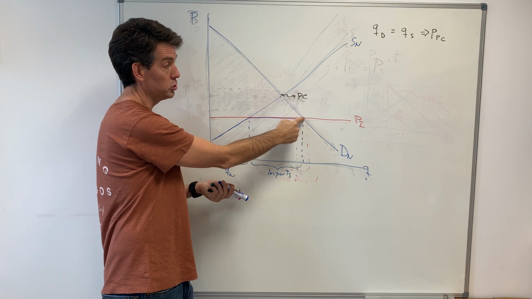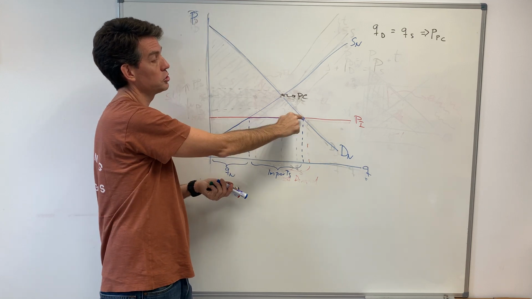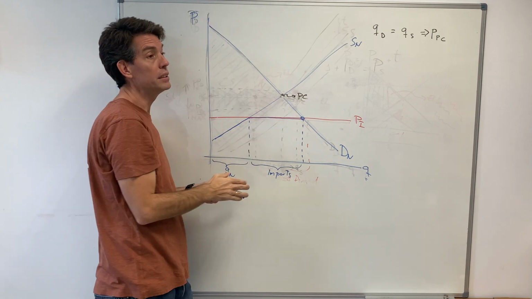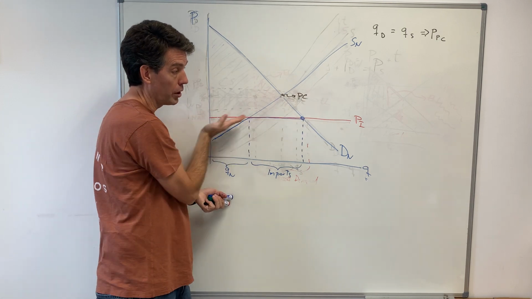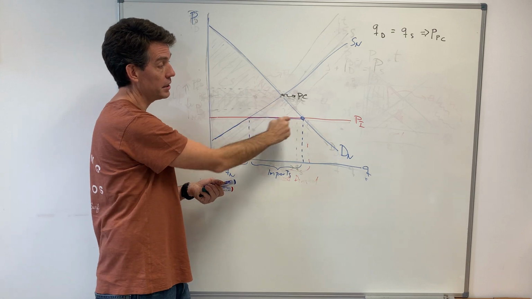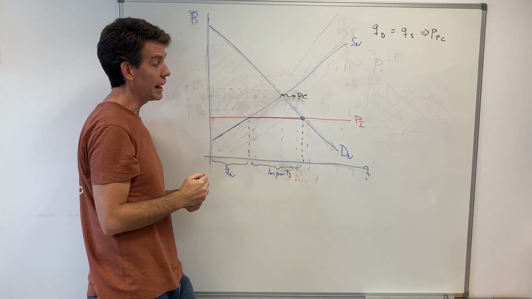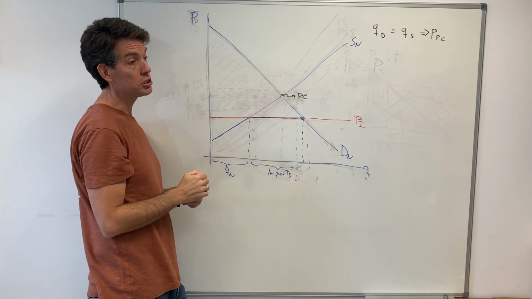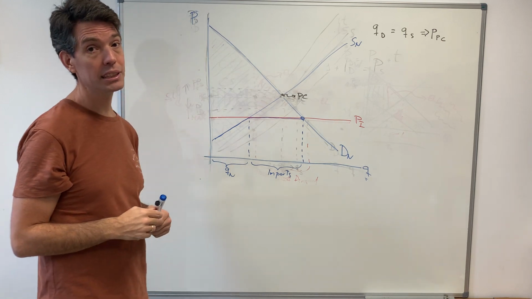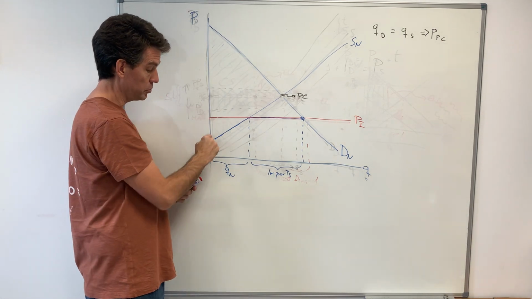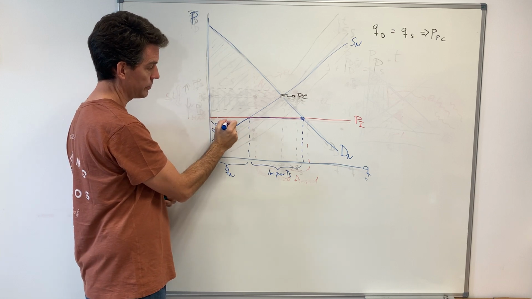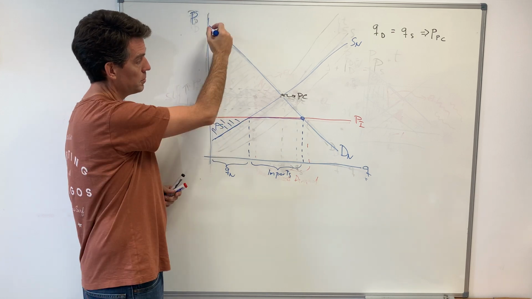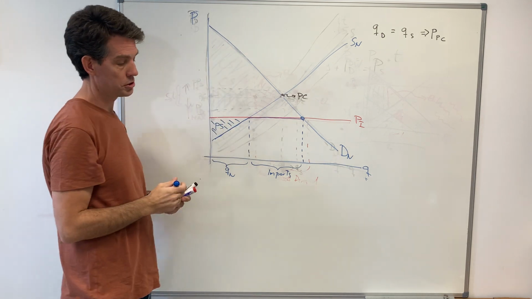So consumers are going to get a much higher consumer surplus because we are open to an international market that forces prices to be lower for everybody. So consumers are going to be happier because they're getting a higher consumer surplus. And the producer surplus of national companies, which are the only ones we care about, is going to be this lower triangle. This is the producer surplus, and all this triangle is the consumer surplus.